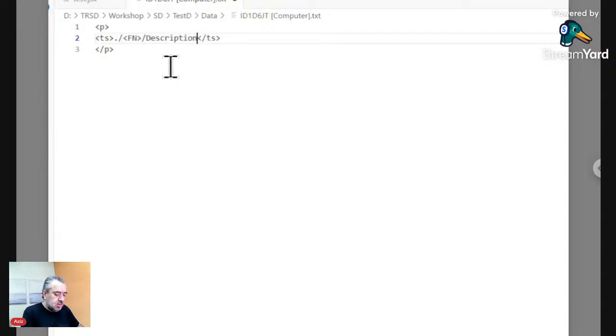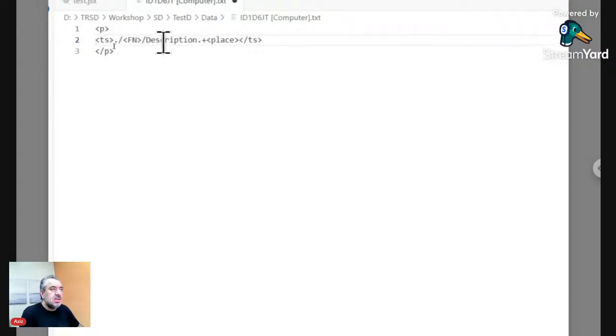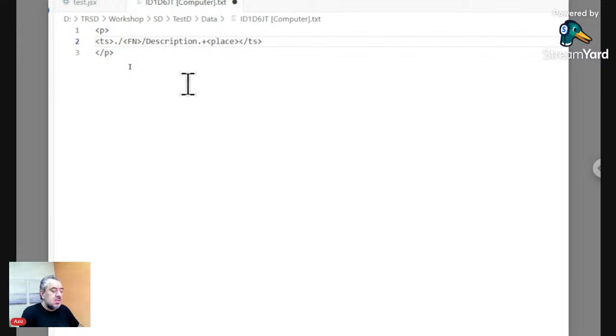You can write dot plus to ignore the rest of the file name, and here at the end just write place, the retrieved information method. We need to place the description here in the same place, because for image you write URL instead of place.